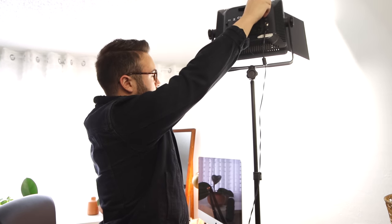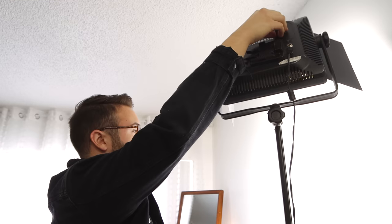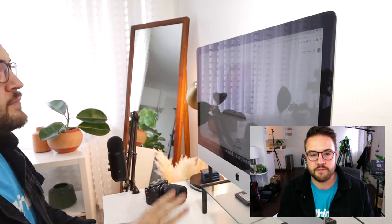So I'm gonna go ahead and just turn this all the way up and we're gonna see how that looks. So I can see that it's a little bit too bright because this is just kind of auto exposuring. So I'm gonna turn it down just a little bit more. All right, so now it's looking pretty good and I can turn up the brightness on my monitor to kind of check it. It looks great. I'm gonna turn that back down and I'm ready to shoot my video right into the webcam with no glares.